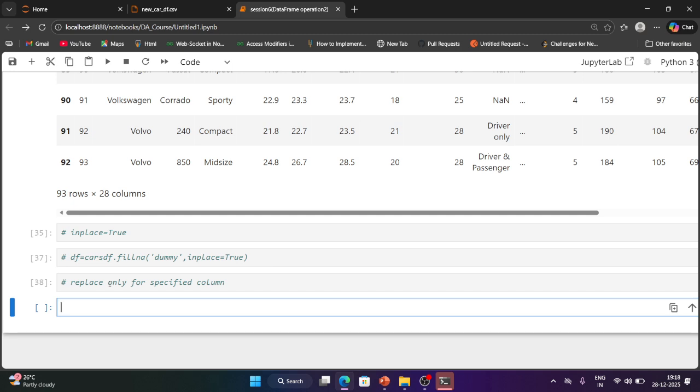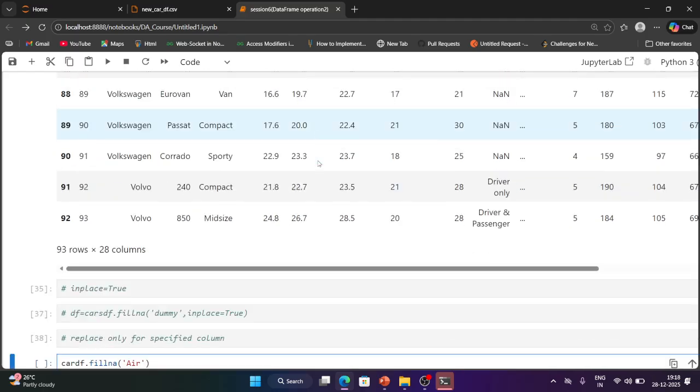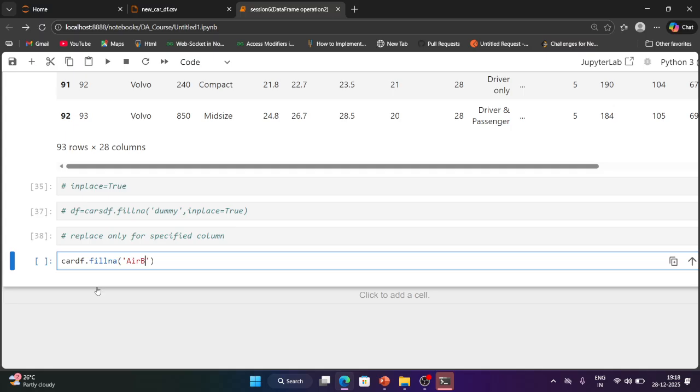So again, cars df dot fillna. Now I want to change only inside airbags. There should not be any spelling mistakes, so go through the column name airbags, and after that you have to give the value.